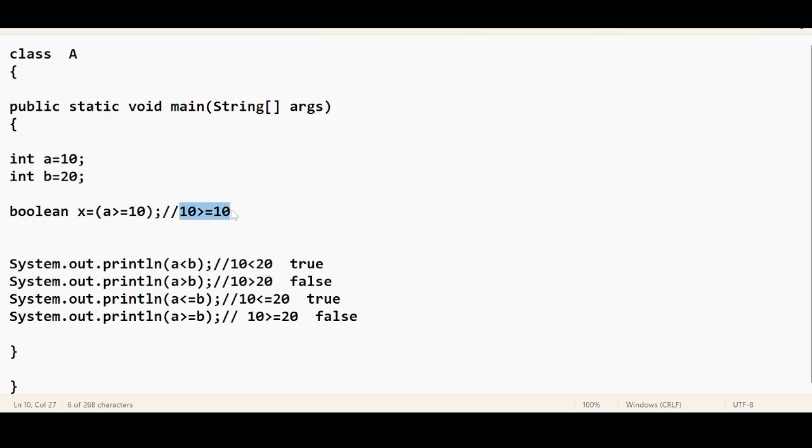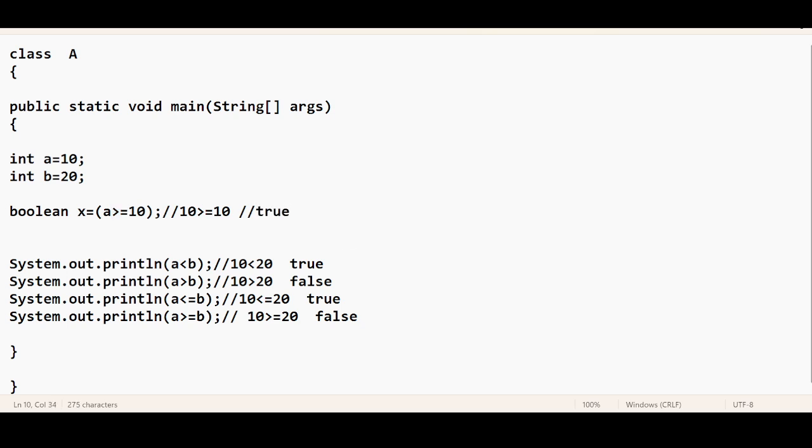So after the comparison, there will be a resultant value. The resultant value is going to get generated in the form of Boolean data type. You can write any kind of statement here, but the resultant value should always be a Boolean value, which can be true or it can be false. Always remember, the relational operators are going to give the result in the form of true or false. In this case, it is true.